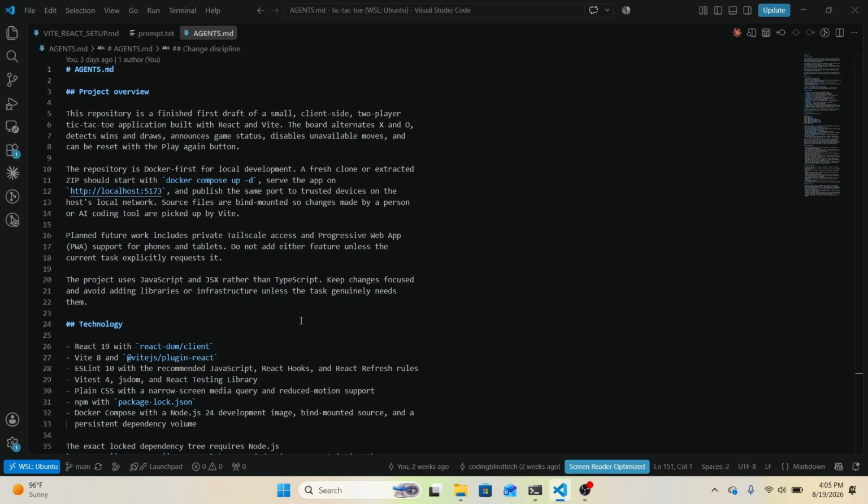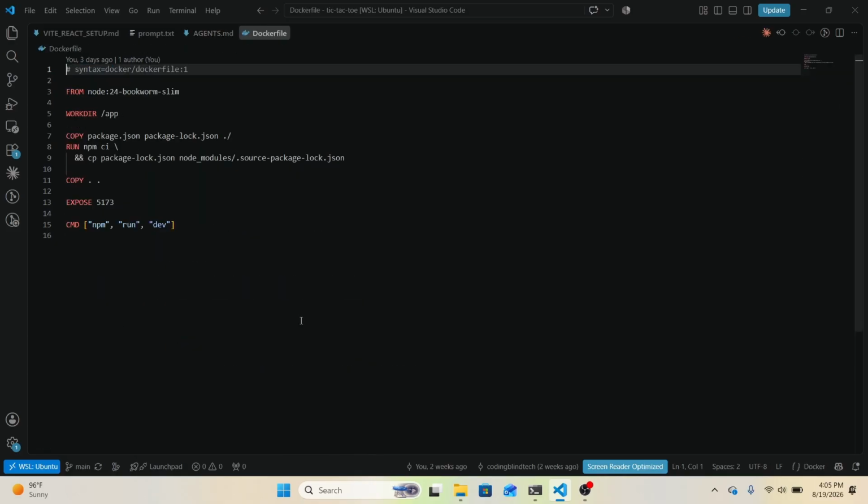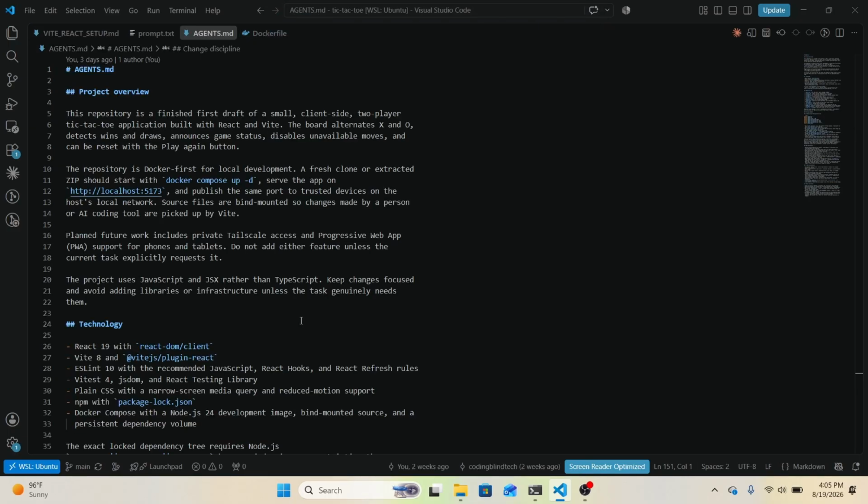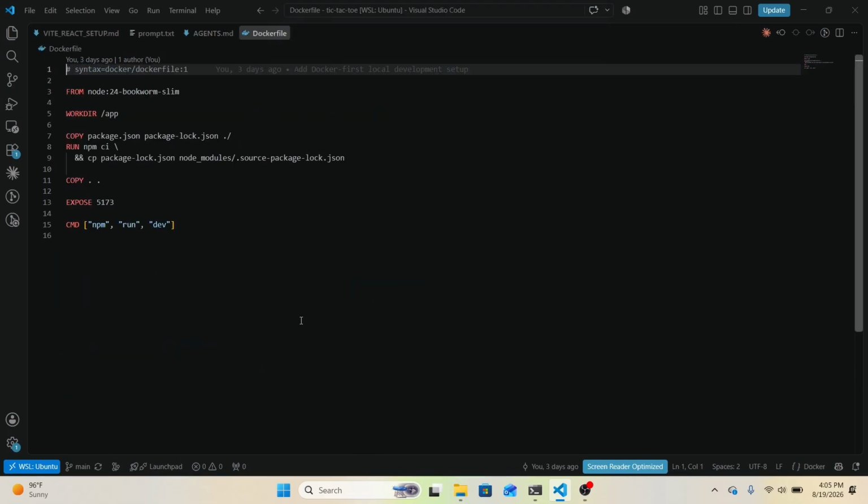So I'm going to press Control Shift T as in Tango. Docker file editor has autocomplete. And you hear it actually brought it back. So if I do Control Tab, list agents.md 2 of, and then main landmark. Let's say list Docker file main landmark. There it is, the Docker file right there. Now it brought that Docker file back and it put it in our focus.